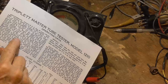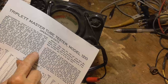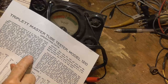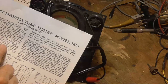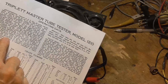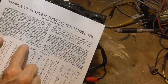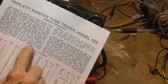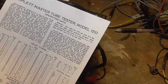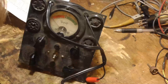And then rotate the tube selector from off position clockwise to the all position mark shorts. No short is indicated in the bad sector of the scale. Continue to rotate the tube selector in the same clockwise direction until the proper position is reached according to chart number 1, column 4. All right, column 4, number 1, and we only do it once.